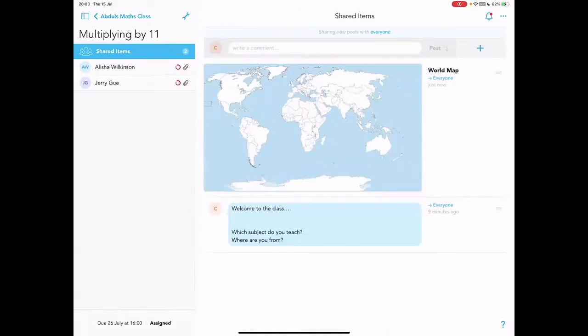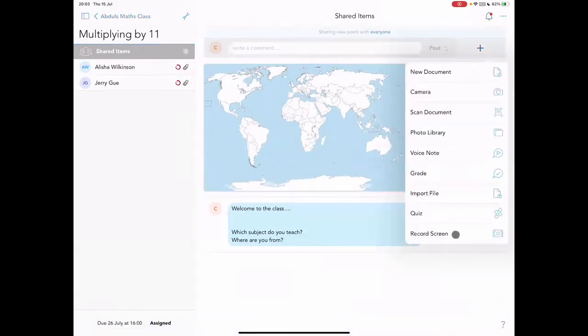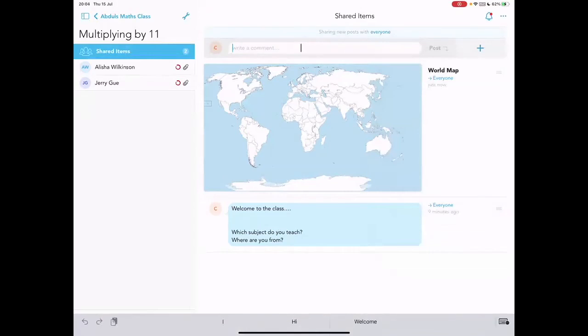Okay, so I'm going to do something else here now. If I tap on the plus icon again, I've got a voice note option as well. I'm not going to click on it because it will conflict with Zoom, but I could just hit the voice note and just speak and give you instructions verbally, which will be really powerful and time saving. I could just use the microphone button. Let's see, no, actually that might not work. Let me just type it out. I won't take any risks.